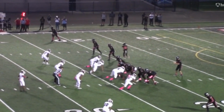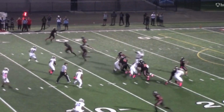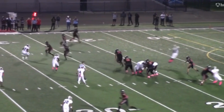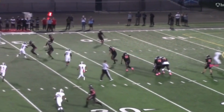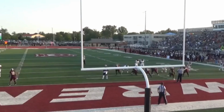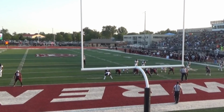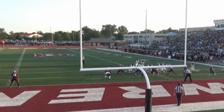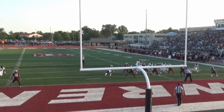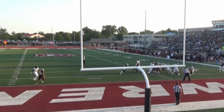Here you see him pick up late on a tell that there's a screen behind him, so he jumps and gets in that screen to the wide receiver. Here you see another backside pursuit. I mean, he just absolutely blows up these plays. You often leave that backside defender unblocked on these zone blocking schemes, but a kid like this, I mean, he obviously closes extremely well, and he'll just eat those plays up.